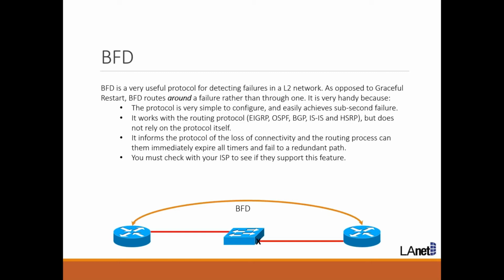The next one is BFD, which stands for Bidirectional Forwarding Detection, I believe. And this is the other solution, which is I can't route through an outage because I had a link failure. So instead, I need to route around an outage. And normally if that happens, so we take a look at this drawing down here, and this happens all the time in WANs these days. When we used to have TDM circuits, it didn't, but now that everything's an Ethernet handoff, it can easily be that on one side I may have a hard down. On the right you can kind of see where that link has gone down, but the router on the left has no idea. This is an optical connection, he didn't lose his light, for example, right? He's still got a working connection to that switch in the middle. And so Graceful Restart can't help you here because I don't have a route process fail. Instead, what I would normally do is I would fall back on the dead timer of the routing protocol.